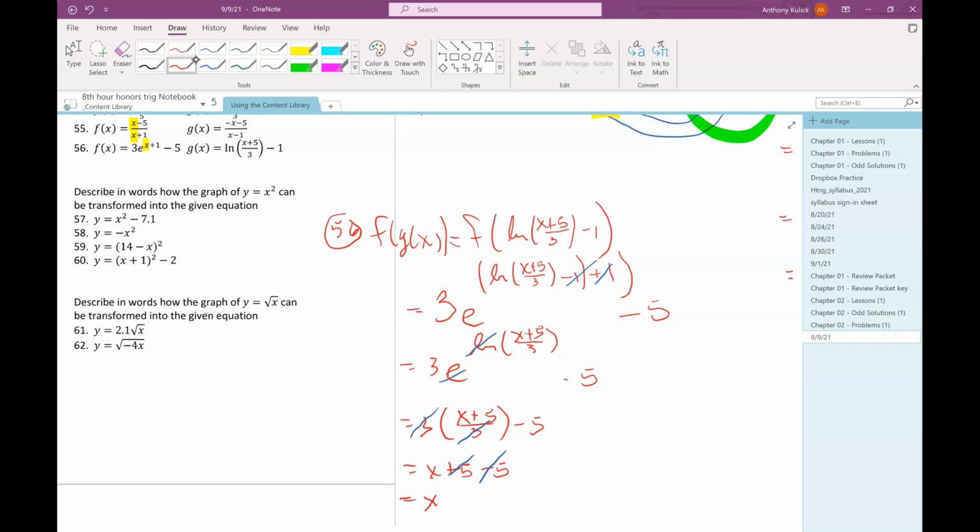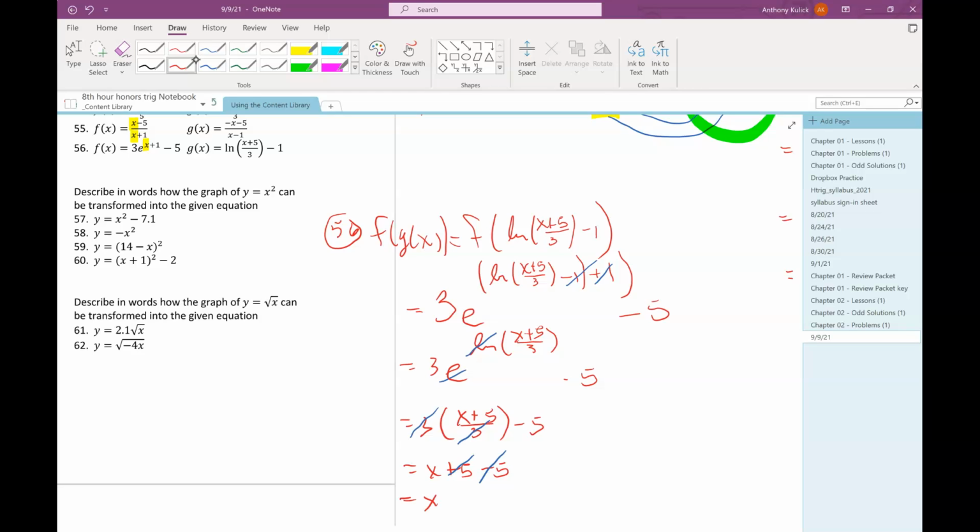So if the function itself is 1-to-1, the inverse should be 1-to-1, or should be a function. So you can basically just look at the graph, and if it passes a horizontal line test, then the inverse should be a function. It's the easiest way to do something like that. And really, for most of the problems where I asked you if the inverse would be a function, that would be the easiest way to go about doing it. Does that feel good? Okay.